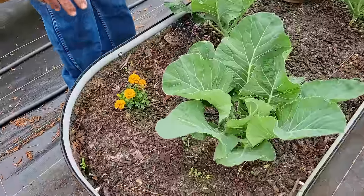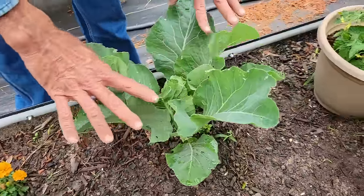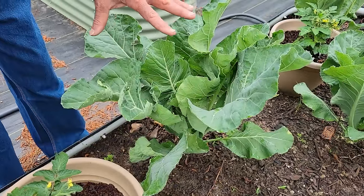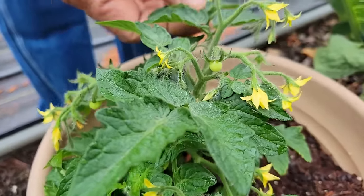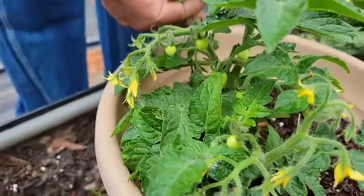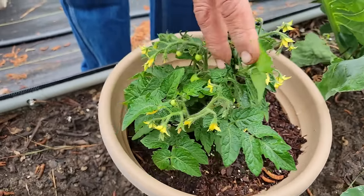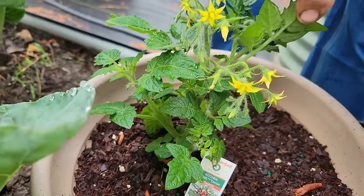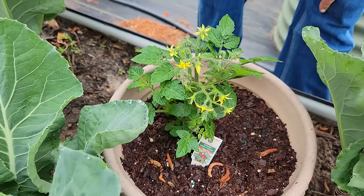Let's look at this bed now — look at these cauliflowers. They have started to pop, look how big they are. We're gonna be having heads forming before long, especially this one here — it's grown six to eight inches taller and bigger. And Miss Wanda's mini tomatoes here — look at that, she's got little tomatoes, look how many blooms are on that. They've got little marbles in there. The other one's got loads of blooms and little tomatoes starting too.